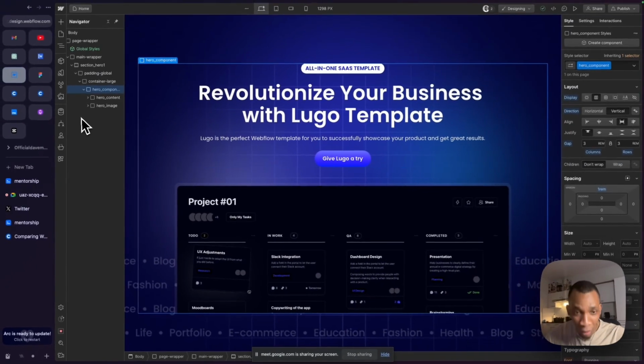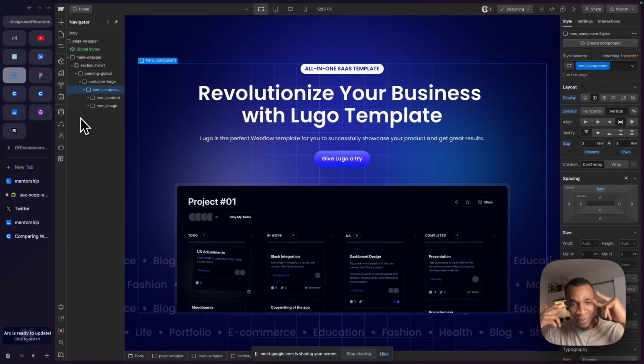Now, like I always say, this whole thing is more of thinking creatively. The idea of Webflow and building is more of problem solving. It is more of how you think compared to how much you know the tool. If you can think creatively, if you can think problem solving, if you can think outside the box, that is the language I would use, it will be easier for you to manipulate. It is just a little bit of manipulation. So now let's jump right into it.